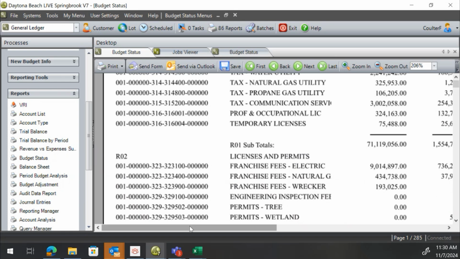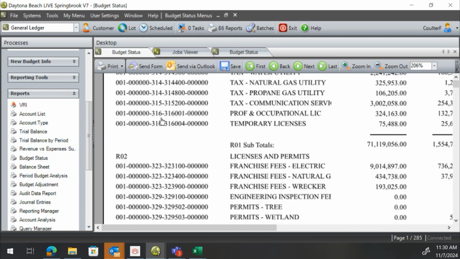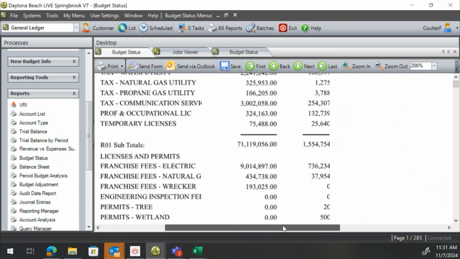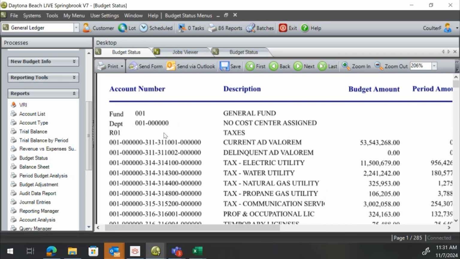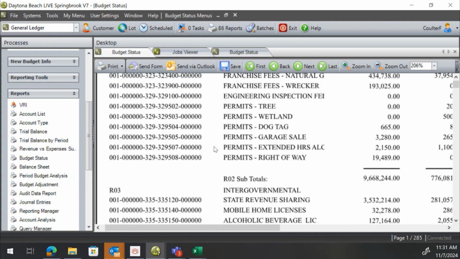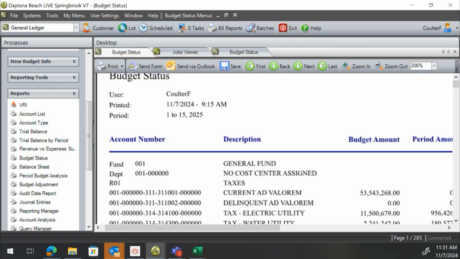This is a good report because everything is on one line. You don't have to worry about pulling things from other lines. All the information you need is on one line. And also, the conversion to Excel is very clean. This other report, which will be here soon, doesn't work that way.